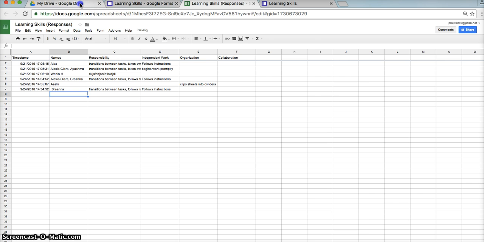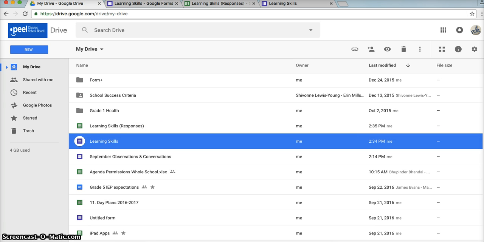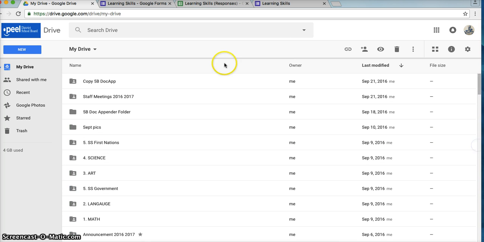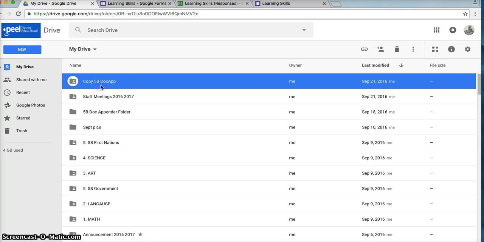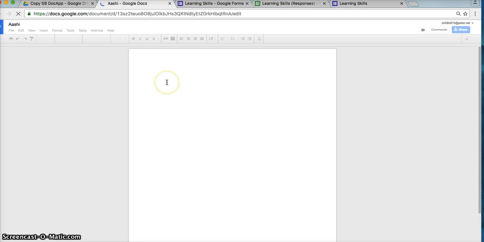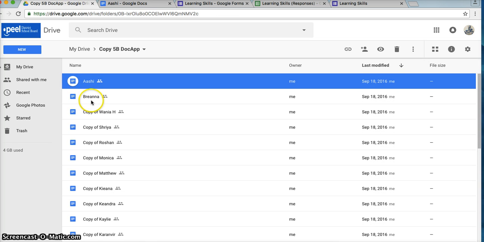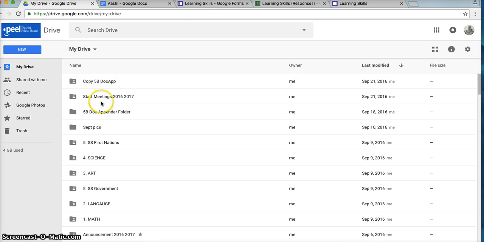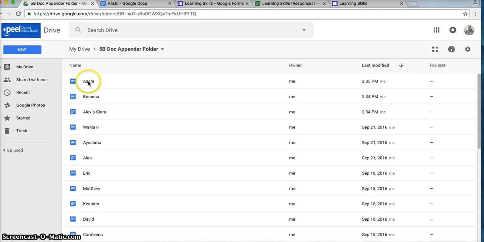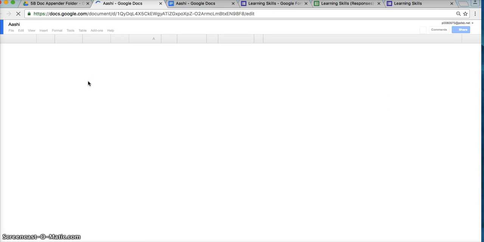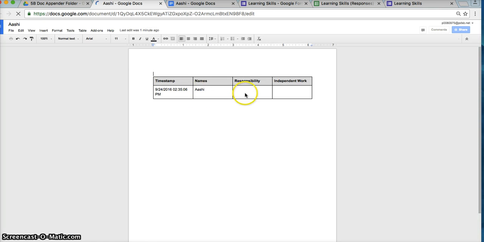The other place that it goes is into a folder that you have pre-created, and again, I will show this afterwards. And it will then, each kid has its own file. And just give that a second. Oh, maybe not that kid. This folder. So each kid has their own file, and then it shows what you've selected for that student.